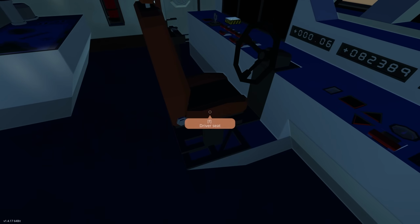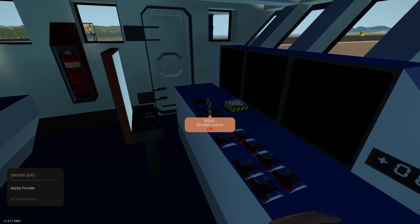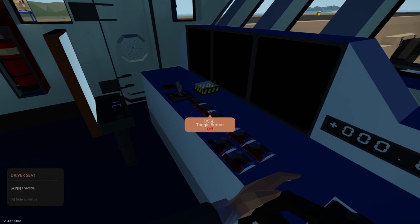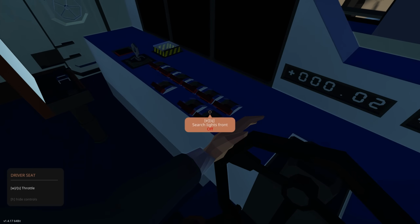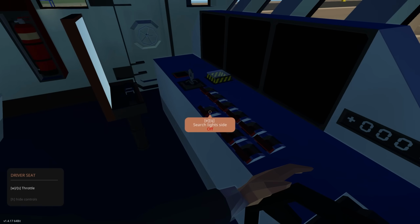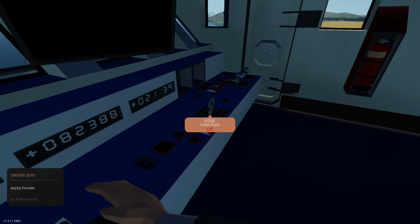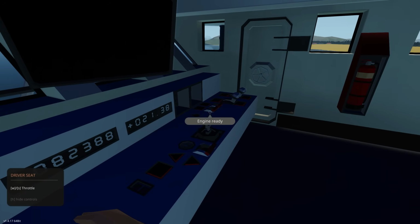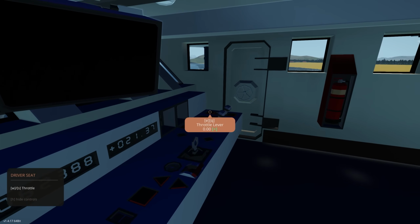All right, we're going to jump in the driving seat. We've got distress flare, sinking, heater, toggle, exterior lights, helipad lights, all monitors, bridge lights, searchlights, nav lights, searchlight side, foghorn, anchor up and down, anchor toggle, fold the mast if you want to go underneath the railway line, exhaust pumps, air pumps, starter 1, 2, throttle.